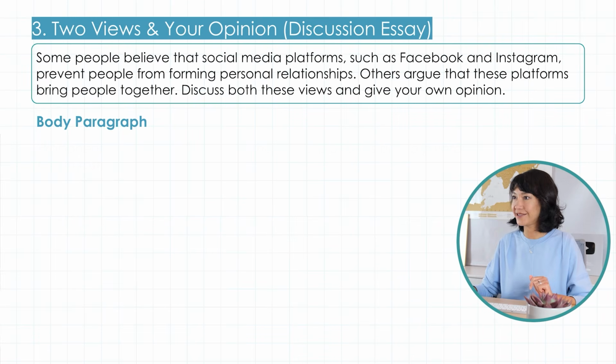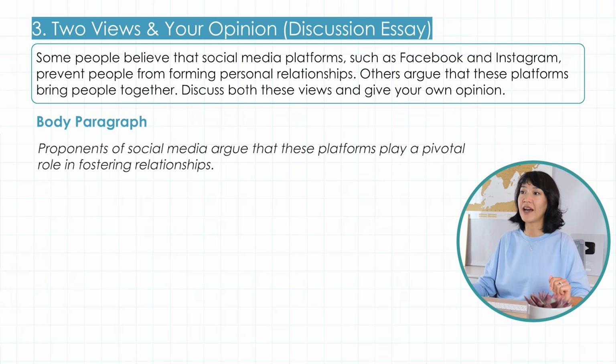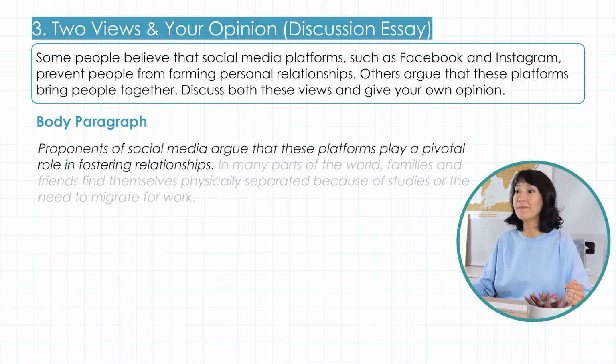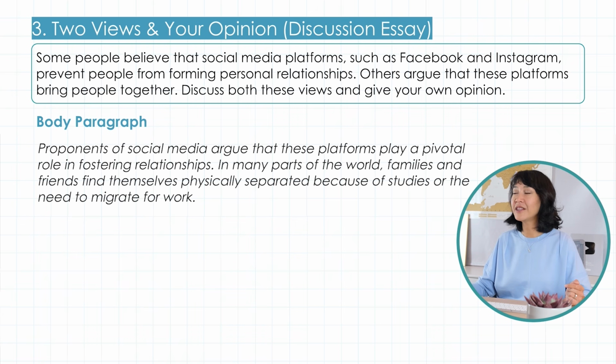You've seen an example of an introduction. Now, let me show you a body paragraph. I chose two ideas. Proponents of social media argue that these platforms play a pivotal role in fostering relationships. This topic sentence tells the reader what this paragraph is going to be about. Now, the first idea. In many parts of the world, families and friends find themselves physically separated because of studies or the need to migrate for work.